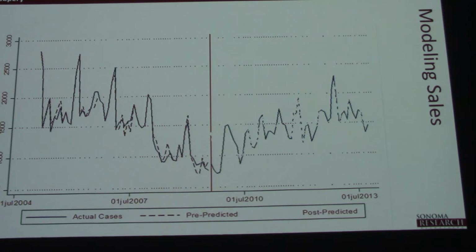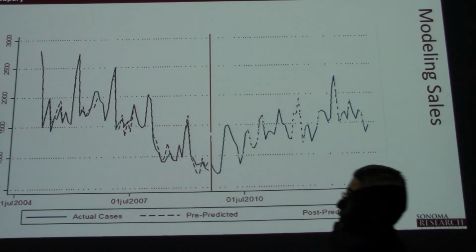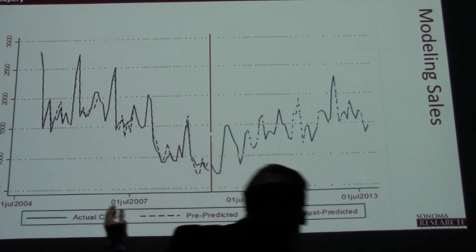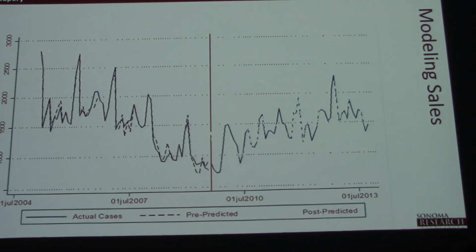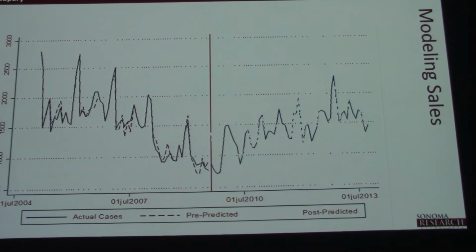And there is the prediction for the pre-period. So basically, I ran a regression just for this period. Then I ran a regression just for that period. And I wanted to see if the fits differ a whole bunch. And not really. I mean, it still looks like a pretty good fit. Is it perfect? No, but we never get a perfect fit.